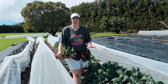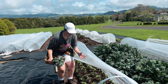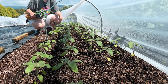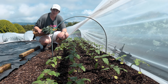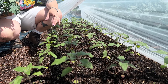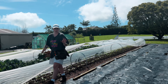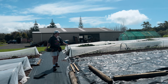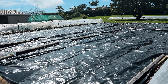Right next door, we've got our sunflower bed. These have been in here for about three weeks now and they're looking fantastic — plenty of growth here. This particular variety is Moulin Rouge. We've decided to plant these slightly more intensely than we have in the past and we've gone for four rows. So it'll be really exciting to see how these turn out — we've estimated they'll start flowering early November. We've got about nine beds here that are currently covered and ready to plant. The first one is going to be flowers and all the rest are going to come into our summer veggies.